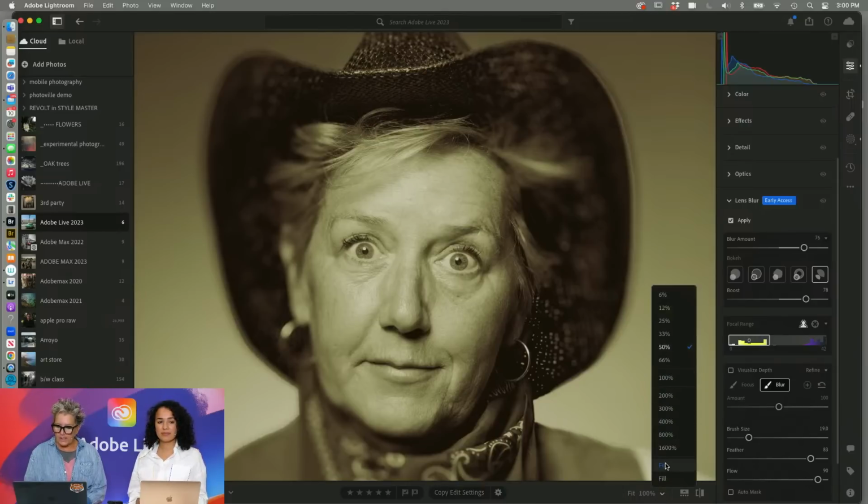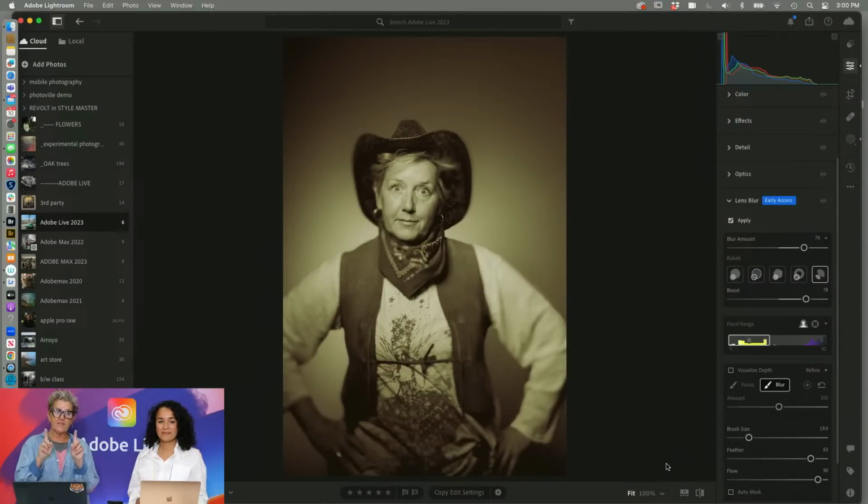I want to be really clear about what the difference is. So this is available on your mobile device, but on your mobile device you cannot visualize it and you cannot paint and add more in. Okay. But you can start it on your mobile device and then finish it up here. Okay, all non-destructive and pretty amazing.